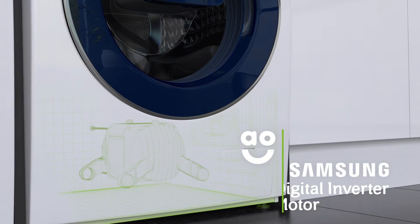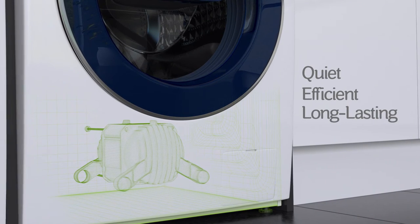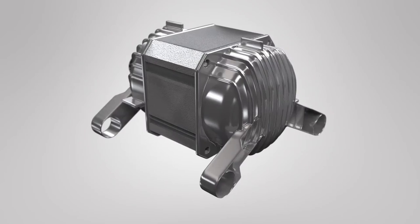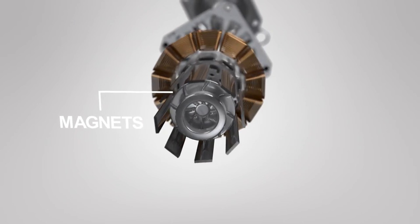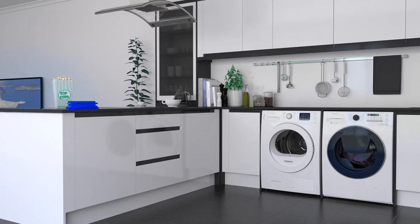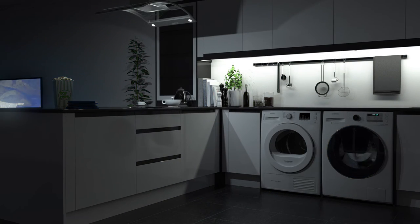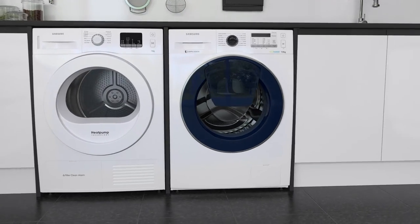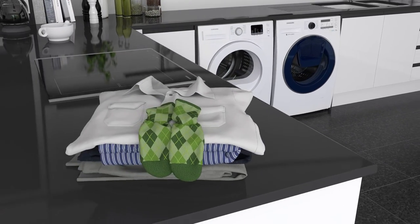This model has a digital inverter motor, which is quieter, more energy efficient, and longer lasting than normal motors. Because it uses frictionless magnets instead of noisy brushes to power the machine, it's great for open plan living. So, you can use it any time of the day, even when it's movie night. This Samsung AddWash washing machine is ideal for those looking for a stylish model that's packed with smart technology.